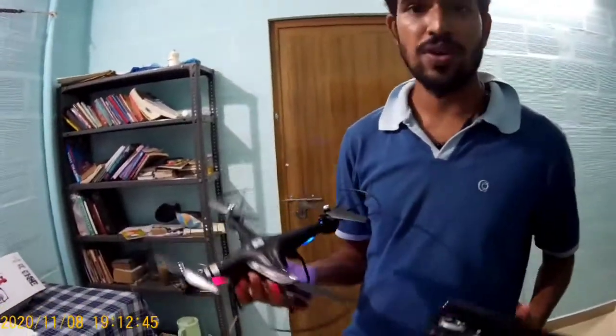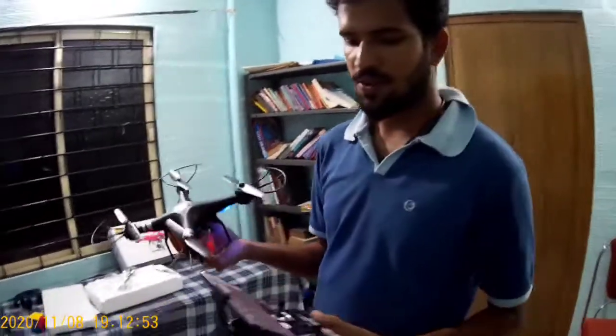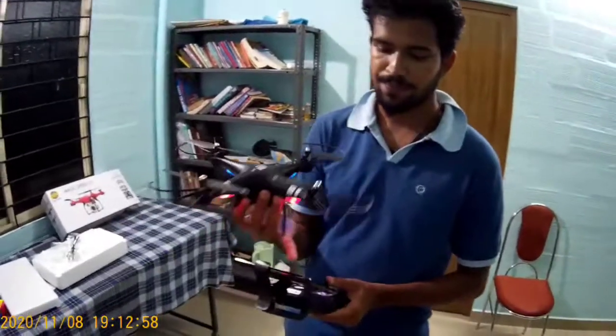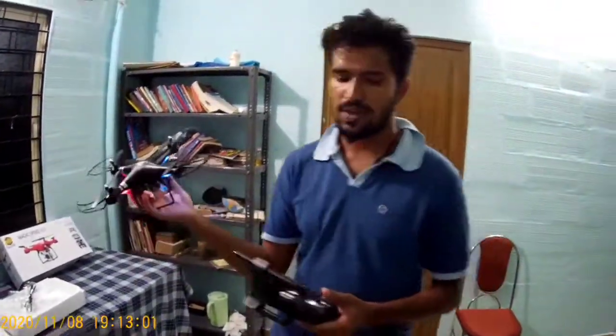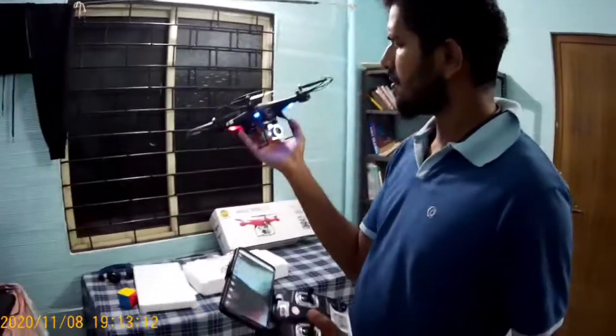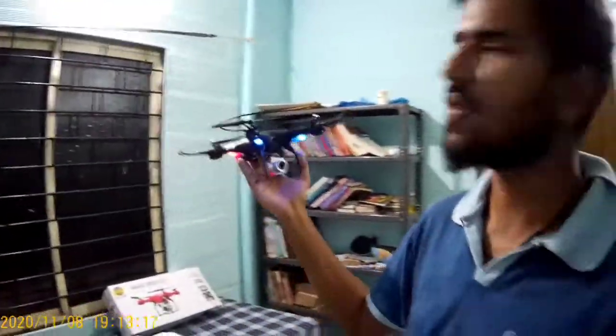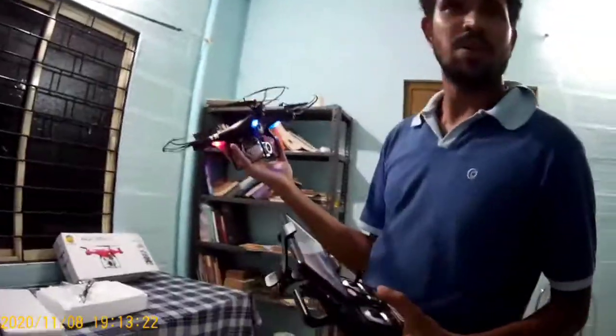The drone can fly stable here, and I'm quite happy with it, given that it is one of the cheapest drones available with this many features. And we can even record, as you can see we have recorded, and we will be adding the video quality of this drone also, as it is not so good at all, but still for the fact that it has a camera, it looks perfect, and it's perfect for children over 14 years old, and it's a super drone as far as my review is concerned.